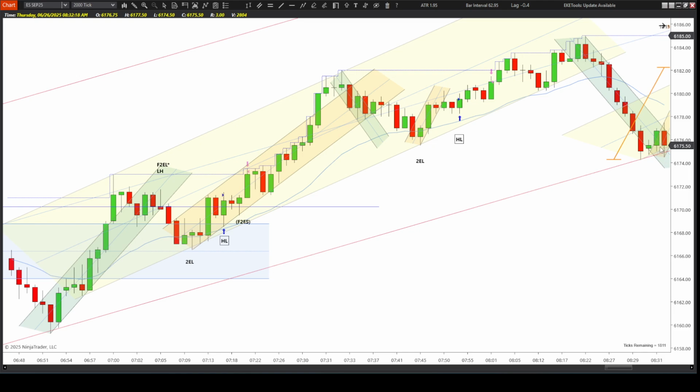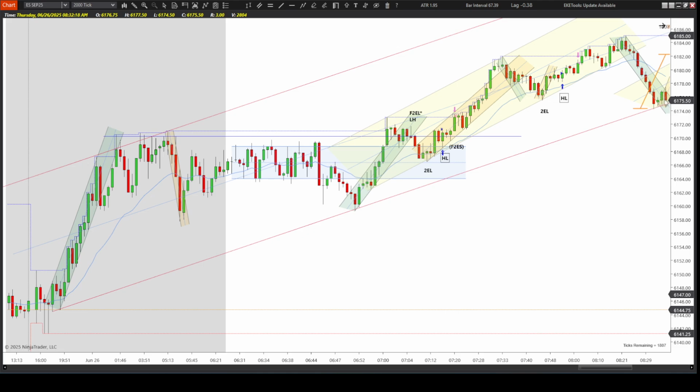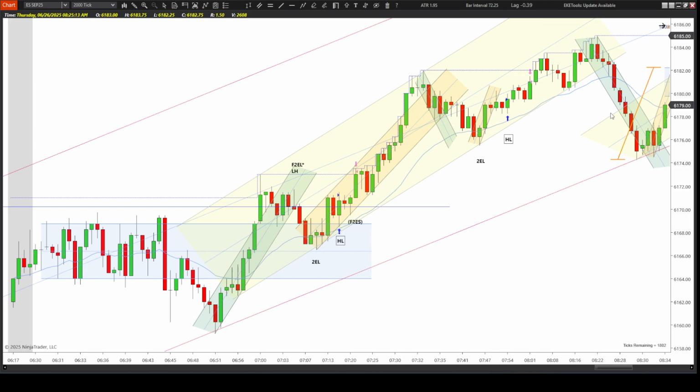Goes back down, bounces. At the time, I don't have this red trend line drawn yet. So it's just bouncing out in the middle of nowhere. It kind of reverses up. So it's a new high. It's a first entry long pullback. Technically, you have a second entry long here, but it's an inside bar, and I don't really like that.